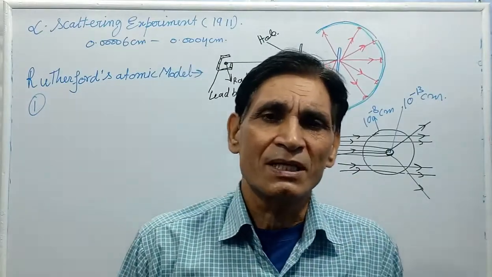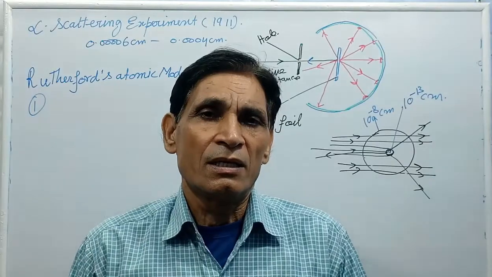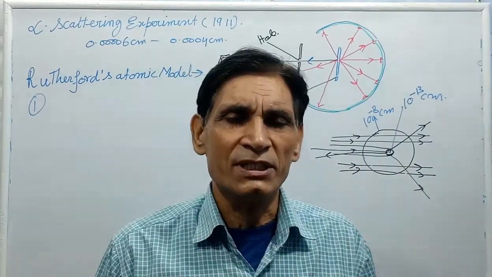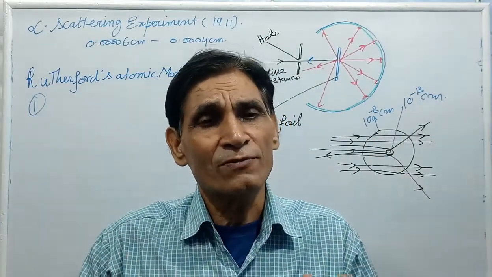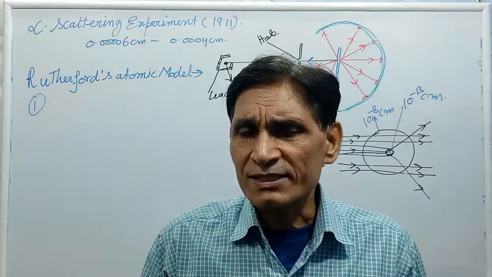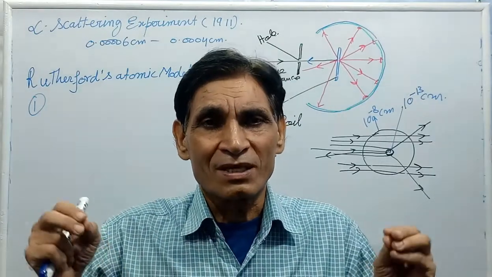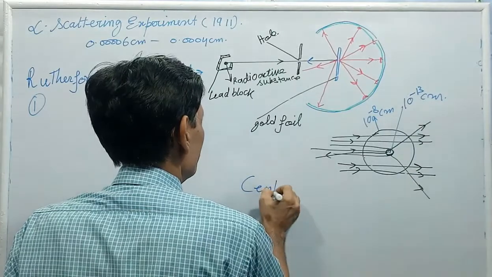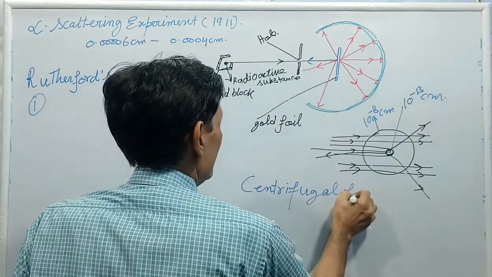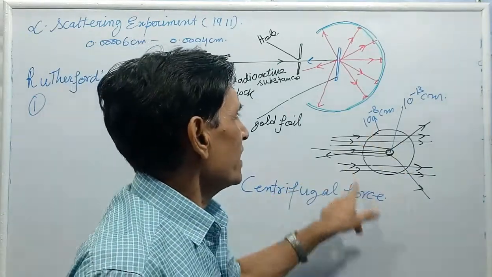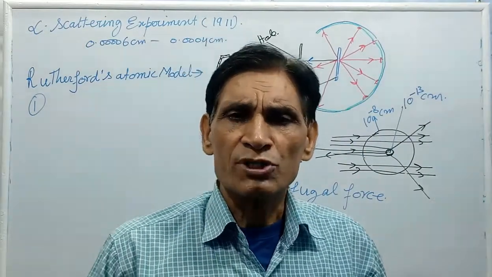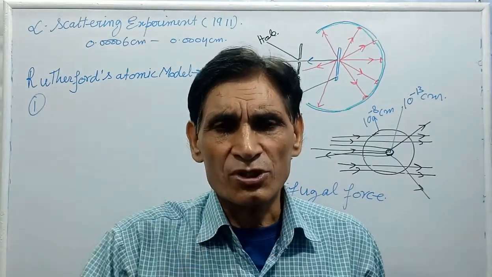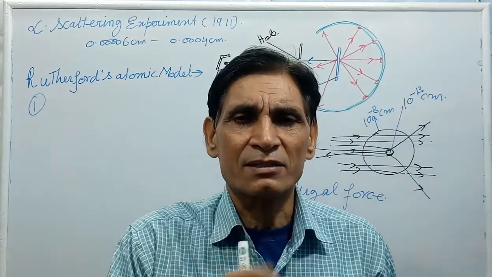Electrons revolve around the nucleus like our planet Earth revolves around the sun, and hence the motion of electrons is planetary. Next point, these electrons revolve around the nucleus at large distances from each other and also from the nucleus. Next point, the force of attraction between nucleus and electron is balanced by a centrifugal force, the centrifugal force produced by the high speed motion of the electron along the circular path.